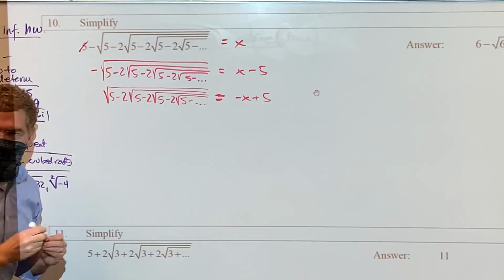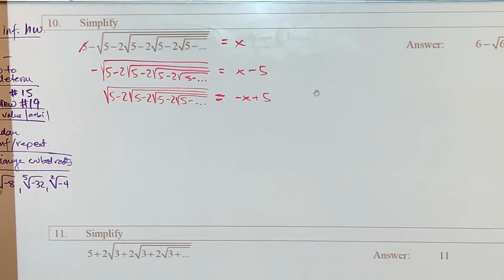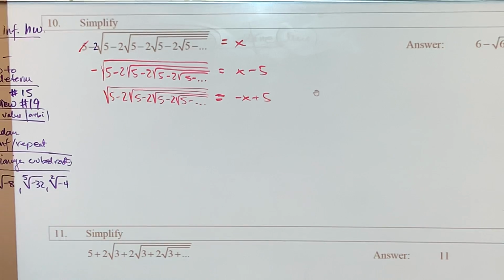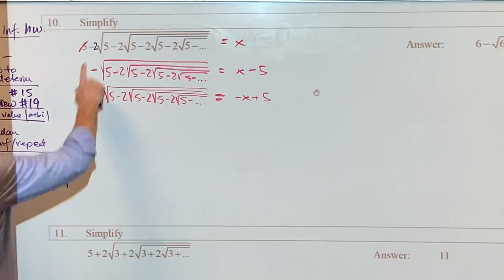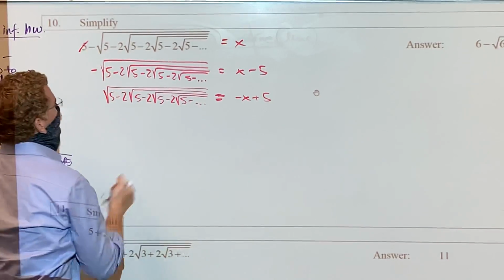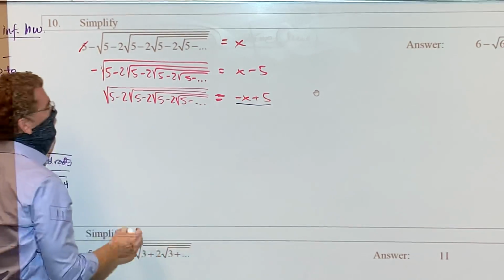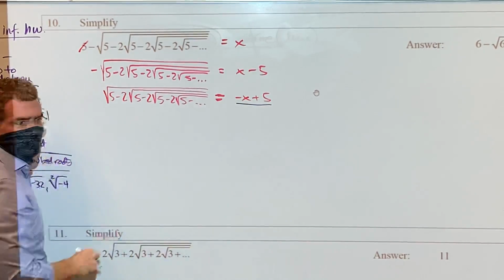Now, I see something that actually has a pattern to it. So on this particular one, it actually took 2 steps, unlike the examples yesterday where it took 1. And it really didn't even look like it needed any steps at first. Because it kind of looked like if there had just been a 2 right there, everything would have been nice, neat pattern, but there wasn't. So you had to make it get to the point where, okay, now, if all of this is negative x plus 5, where do you see this repeat?